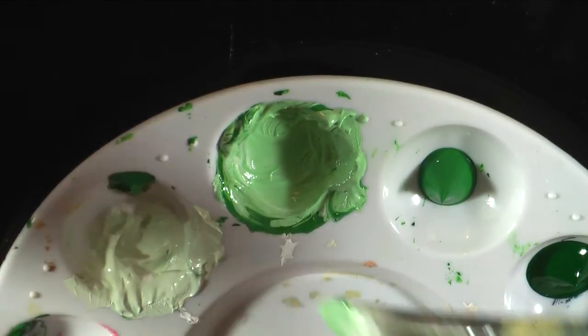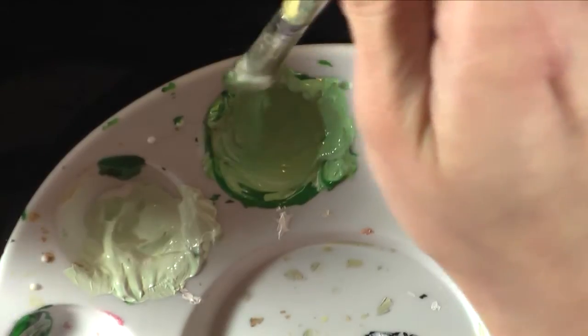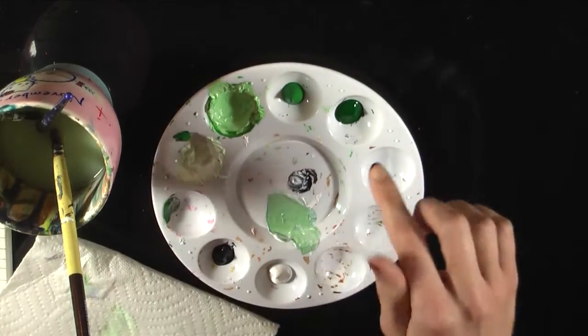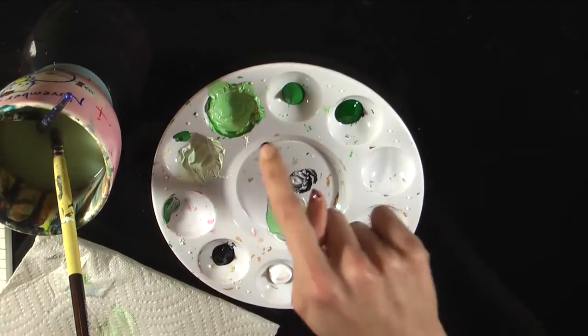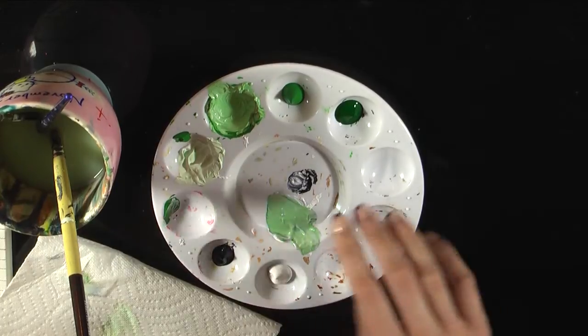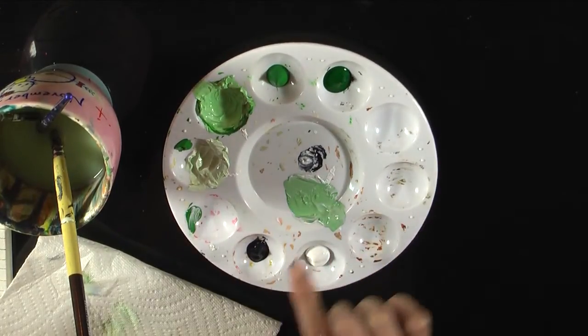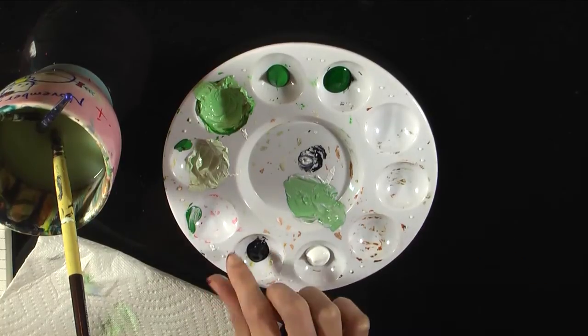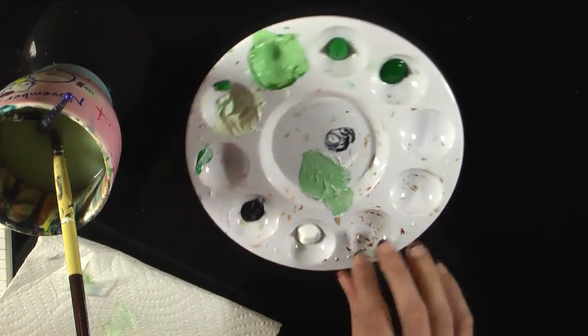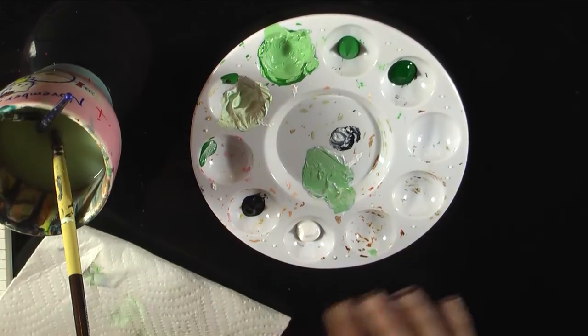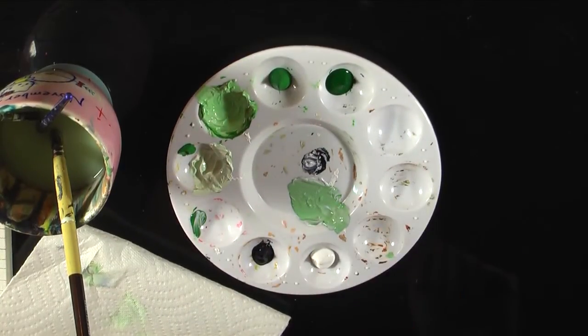Alright, great. So I have all the colors that I need. Everything's mixed. That wasn't too hard. Alright, so once again, I have my hooker's green, sap green, the equal amounts of sap green and white, then the more white and less sap green mix, and then I have my a little bit of sap green and gray mixed together. And then I have black and white. Of course the white again is there if we need to make something lighter. Okay, let's go ahead and start painting.